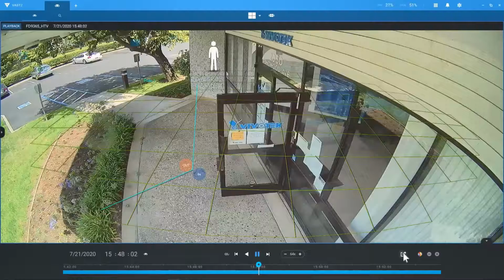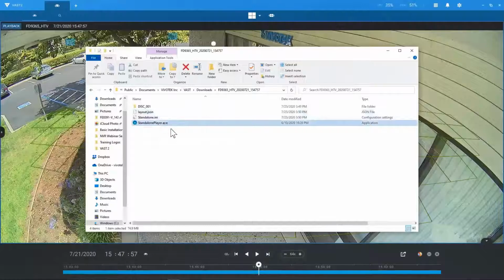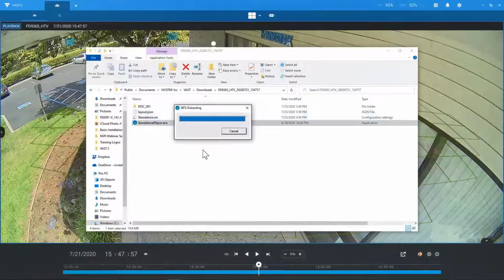When I find the recorded information that I want, I can click on export clips. I could change the amount of time that I want to export, then click that blue checkbox, view my status bar. As soon as that's up to 100, it goes to a green check mark, and then click on the folder. It automatically pops up wherever your backed up video is downloaded to, so you don't have to go searching everywhere on your computer trying to figure out where it just downloaded that backed up video. So I just have to open up the folder, click the standalone player, and it automatically will start playing my backed up video.